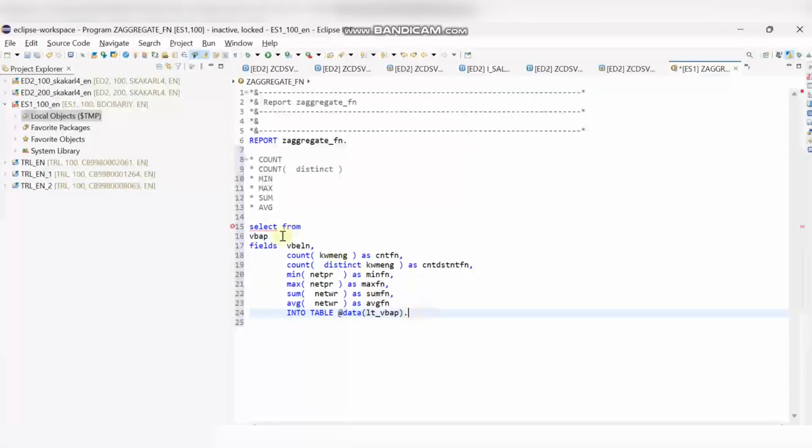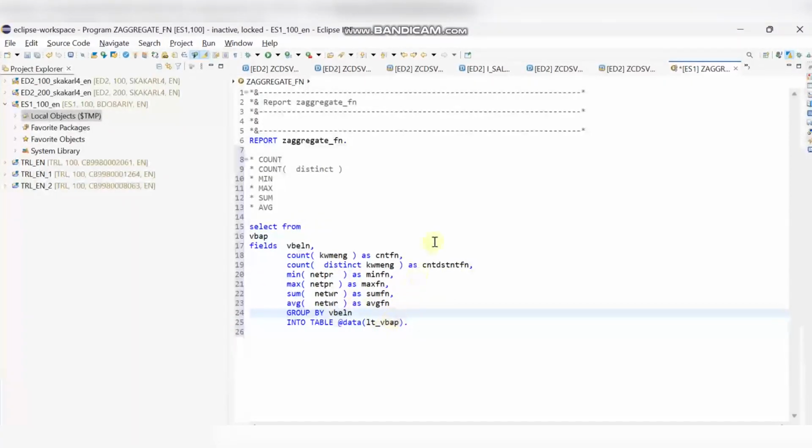So my select query is complete, but I'm getting an error here. Okay, the field VBELN from the select list is missing in the group by clause. So whenever we are using these aggregate functions, it should have the group by clause mandatory. Group by VBELN.